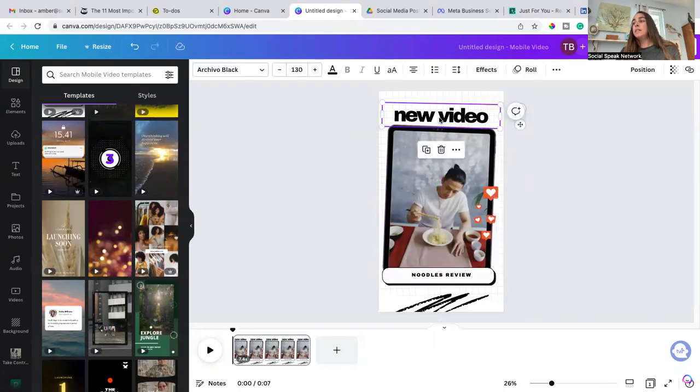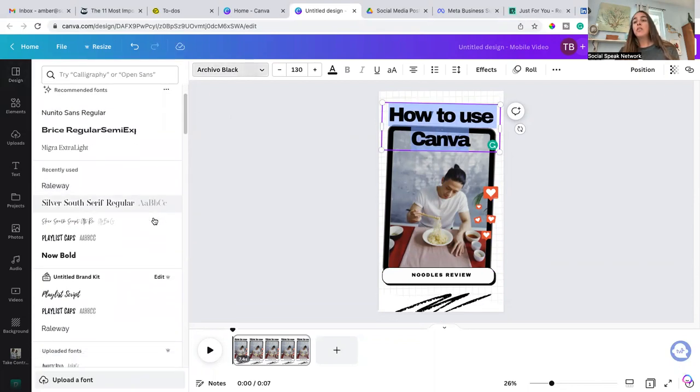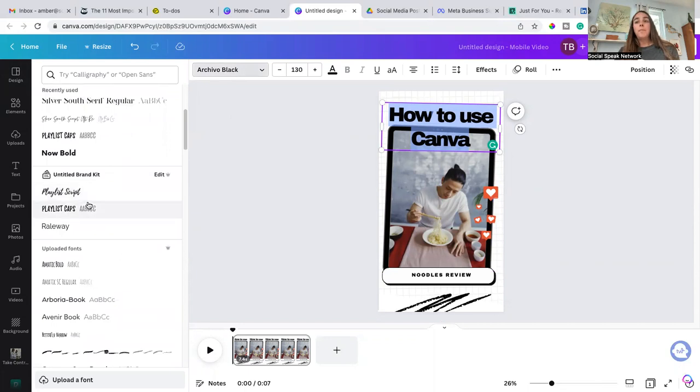And so here I'm going to say, let's make this title, how to use Canva. It's always going to have a default text based on that template. But if you upload, you can create your own brand in Canva.